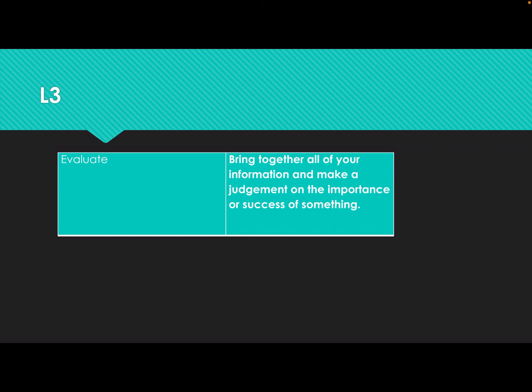Then we are moving up to the evaluation skills. So we're talking about distinction criteria now, which once they've carried out some analysis on their biscuits, you're going to bring it all together and make a judgment on the importance of something. So again, it might be the importance of having a biscuit that you can dunk in your tea, the importance of particular ingredients, or the importance of how the biscuit looks in terms of its aesthetic, you know, is it appealing, that type of thing. However you see fit on using your biscuits, but you are going to get them to attempt to evaluate.